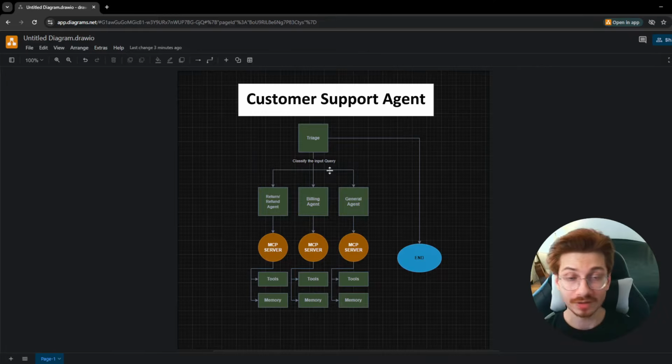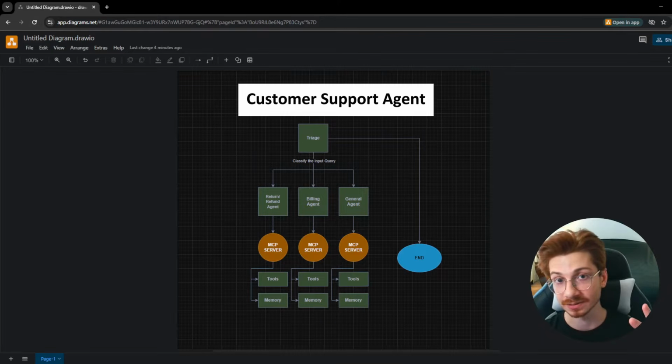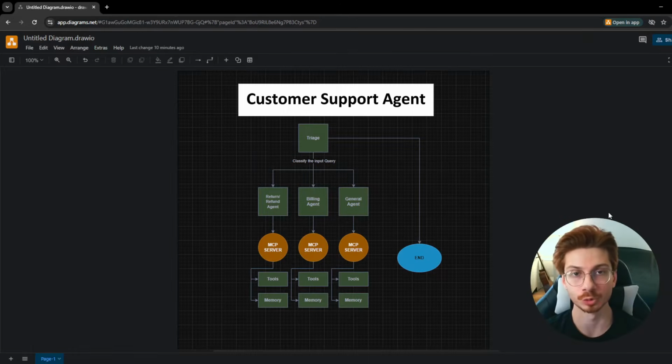But when are we going to use the memory? If you remember from my previous video, there are two main ways to save the memory: background processing and hot path updating. And the system design you're looking at right now is using the hot path updating approach. In this approach, we pass the memory as a tool, along with other tools. We define two different functions for it, one for saving the memory and one for retrieving the information.